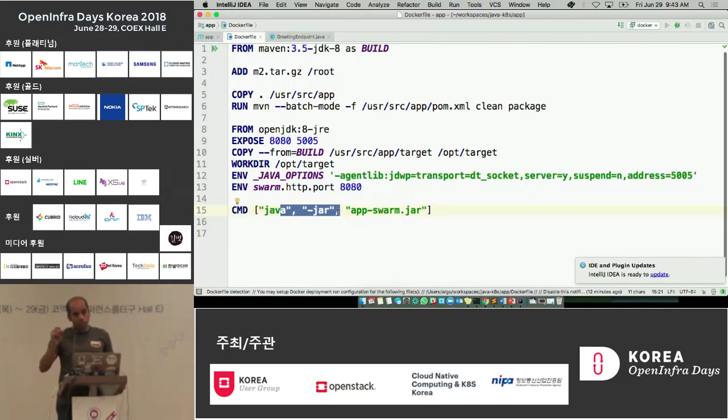You explicitly pick out the jar file from the first stage and then use that in the second stage. So your image size is not bloated that way. Okay? So that makes it easy for you to use that image. So now I can say java -jar app-swarm.jar because that's my application name. And using JRE as a base image, I can run my application very easily. So let's build this application and then try to run it as well.